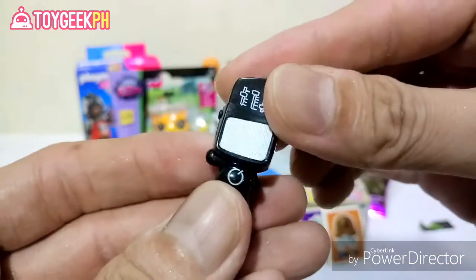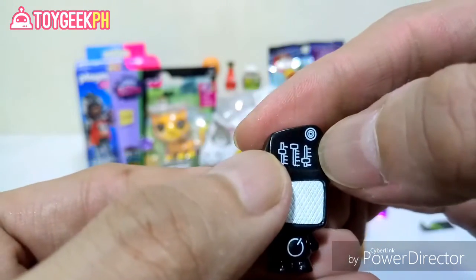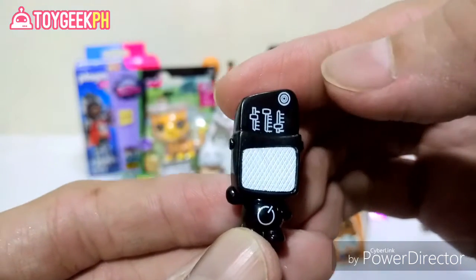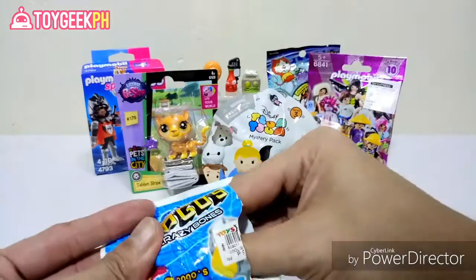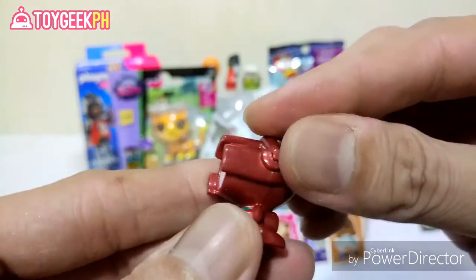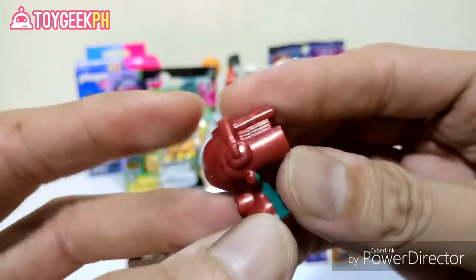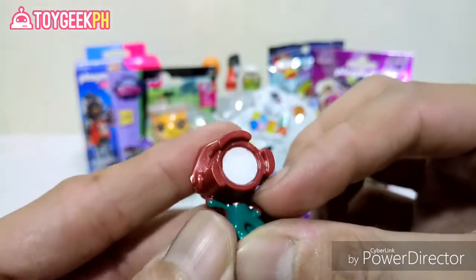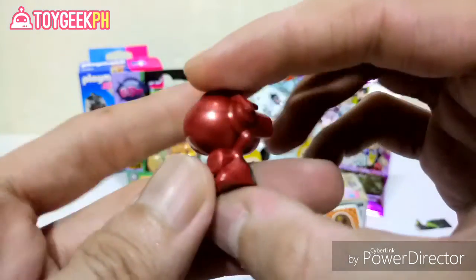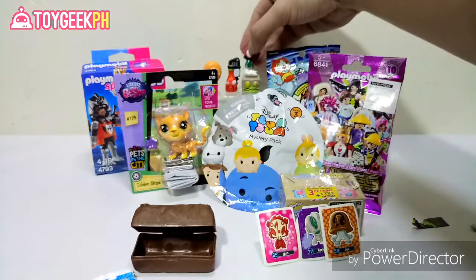Next we've got a black one — oh cool, looks like a transistor or speaker. This one is really cool. Black with what looks like a speaker grille, a volume control, some equalizer knobs, and a power button. Lastly, this one has a pearl finish and looks like a spotlight you'd see at a concert. I'll get all their names later and post it with the video. These are our Series 2 GoGo's — I like them!